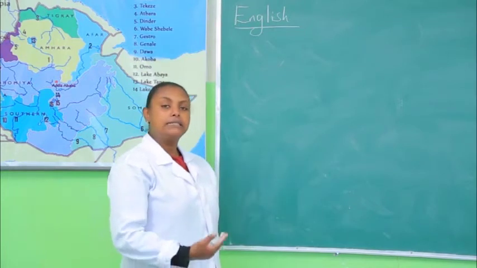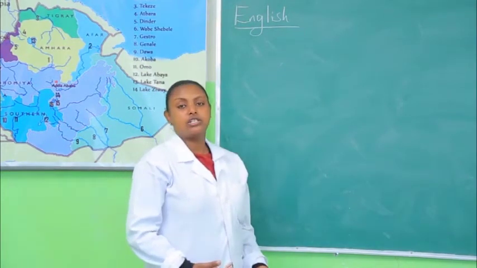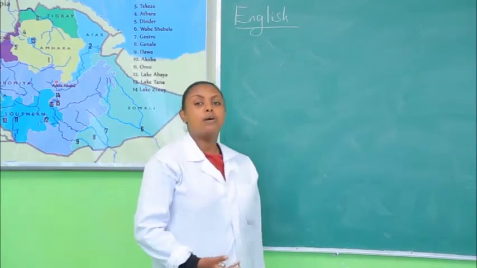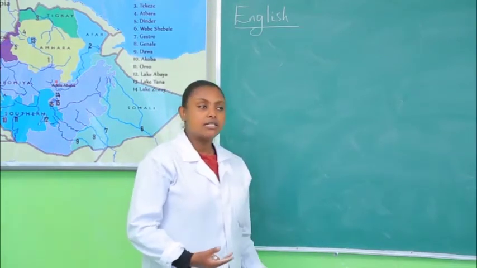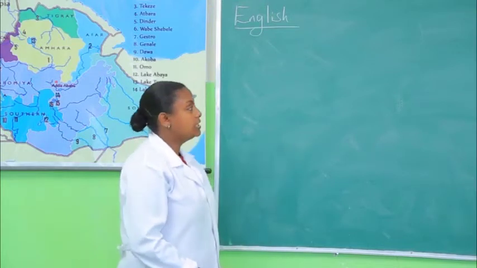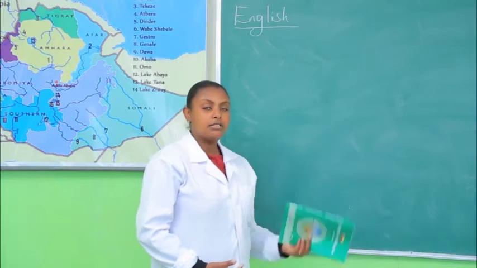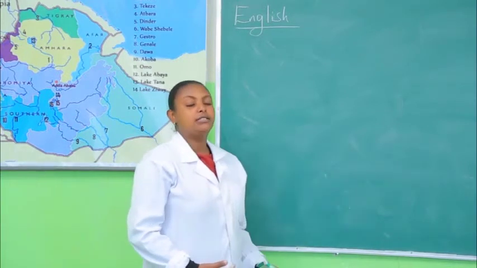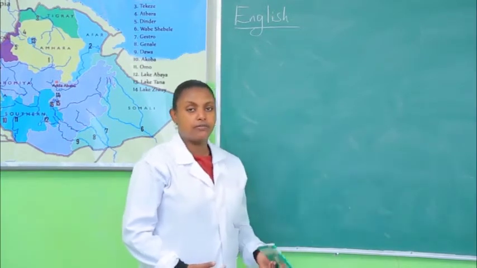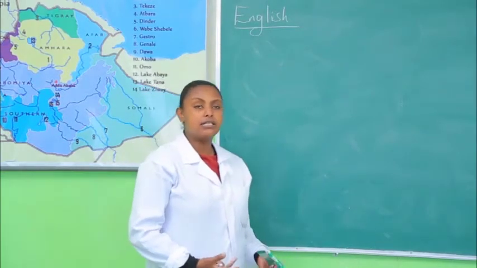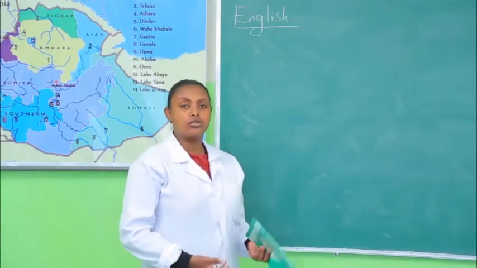And we have discussed some grammatical structures, like for example, comparison of adjectives. So for comparison of adjectives, we have 3 degrees. Do you remember them? Good. Positive degree, comparative degree, and superlative degree. So we have seen how we are going to use these degrees in your sentences or in your speaking.